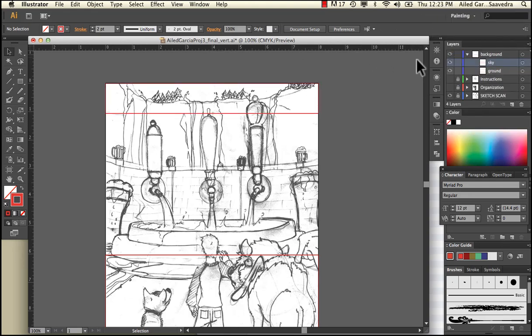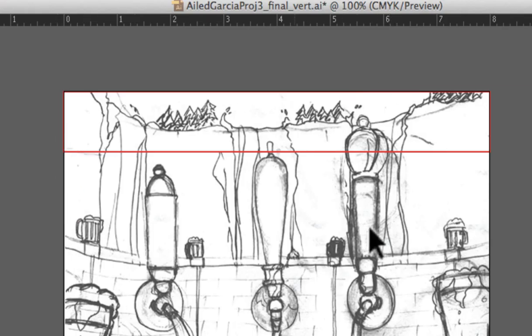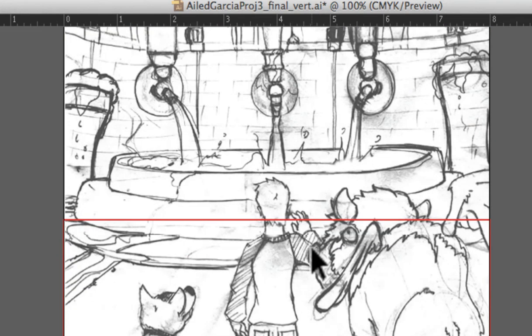Okay, and then you would just continue to draw different things. You could draw all the mountains together and call them mountains or waterfalls. These are actually waterfalls. Okay, and you would want to build basically the things that are furthest in the back and kind of build upward. So one of the last layers or objects that you'll be drawing are the guy, the dog, and the buffalo, because they're in the foreground.